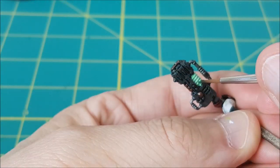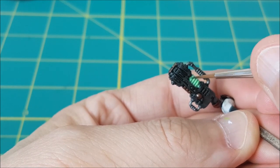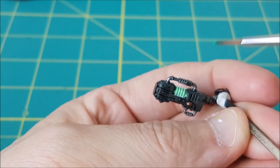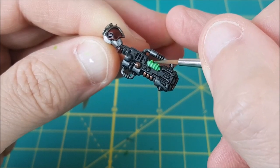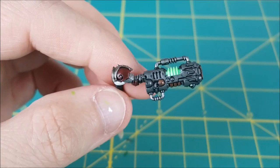Once everything is covered and that's had time to dry, I'm putting a second and then a third layer of this green just on the coils — the parts that are sticking up. The gaps in between them are only getting that one layer of paint. When I put the second layer on, I'm not going all the way to the bottom of the coil — I'm leaving a small gap. When I put the third layer on, I'm leaving a bigger gap, so this is going to make the green more concentrated near the top of the coils.